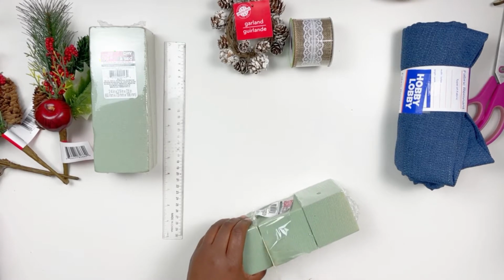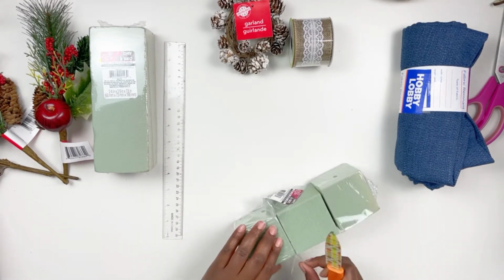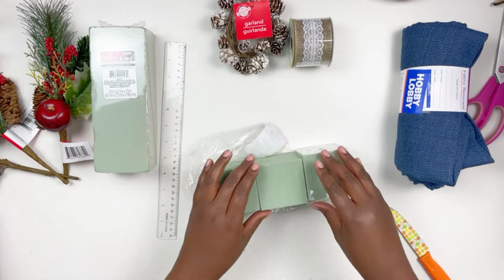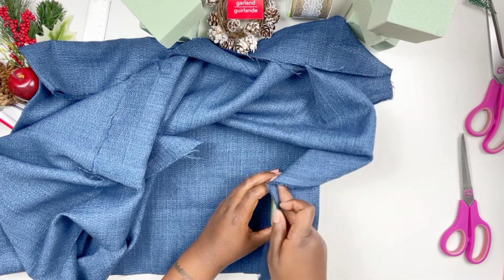I don't know why I was tripping so hard right here. Why I didn't just take it out of the plastic? You can definitely take it out of the plastic. I was just tripping. So by all means, also make sure you repeat this step for the second block, because I wanted 6 ornaments all together when I was done.